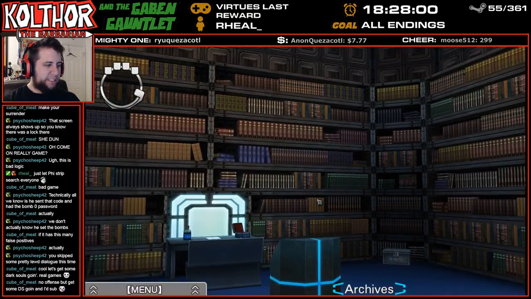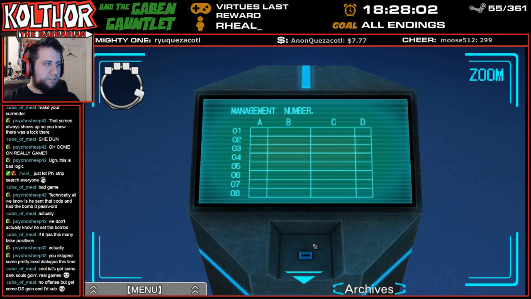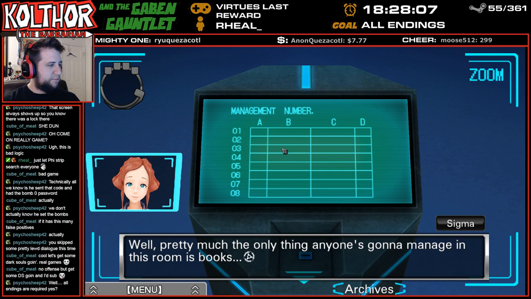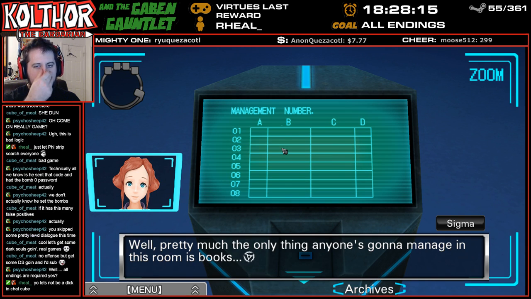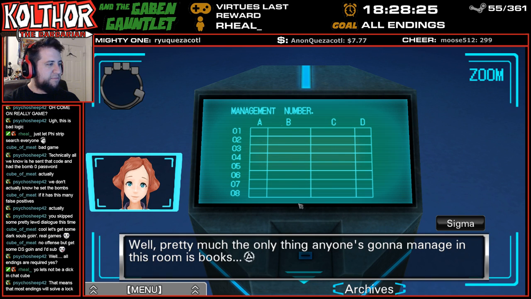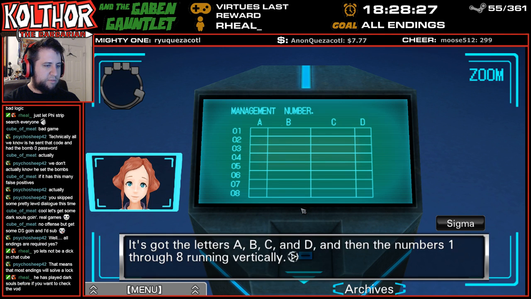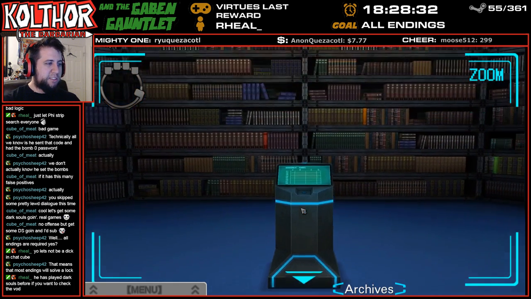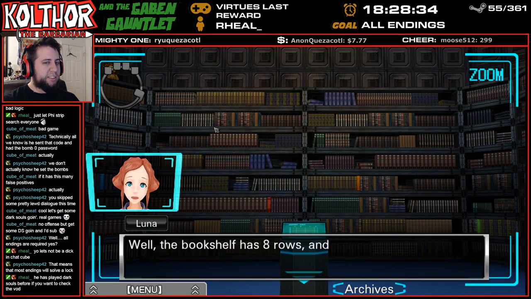Alright, what do we got? Management number. Yes, all in is required. Vertically, maybe it's referring to the bookshelves in front of us, or maybe... Oh, that's a lot of books.